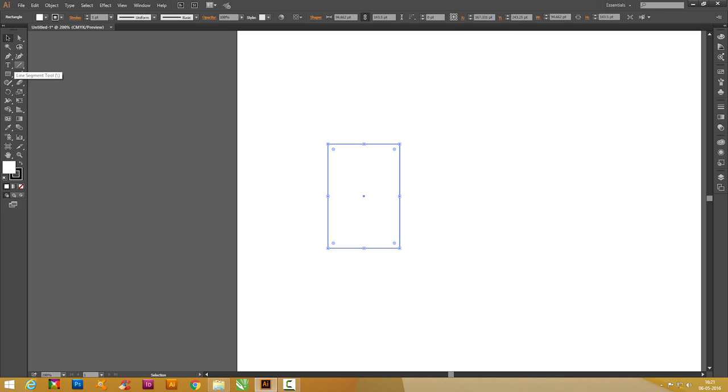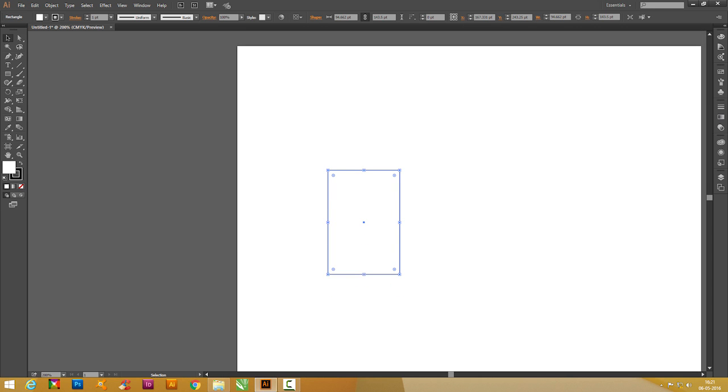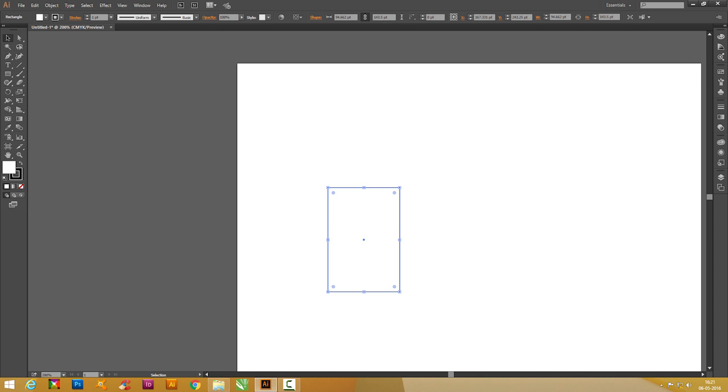X represents the distance of the object from the left edge of the artboard, and Y represents the distance of the object from the top edge of the artboard. Okay, and now this distance of the object from the left edge and the top edge of the artboard is controlled or affected by this reference point.